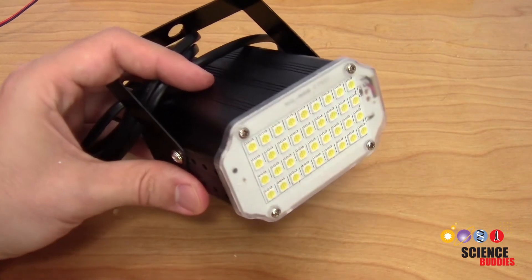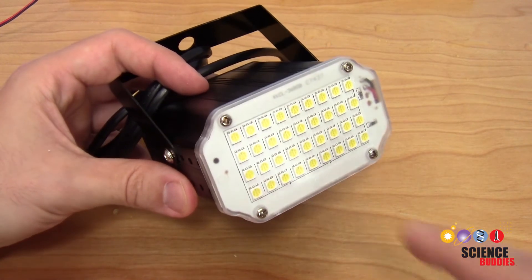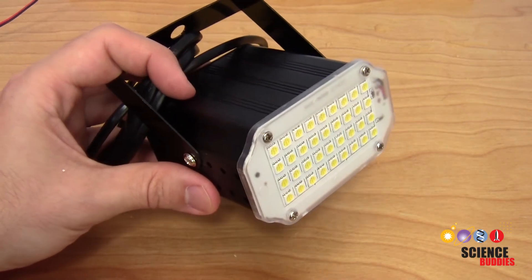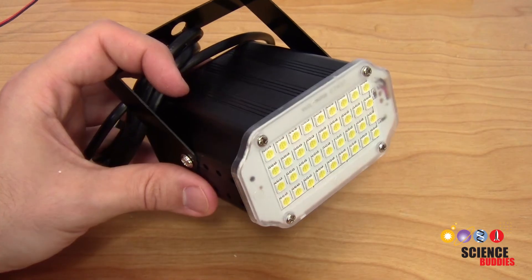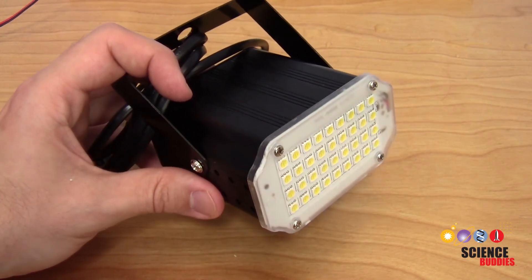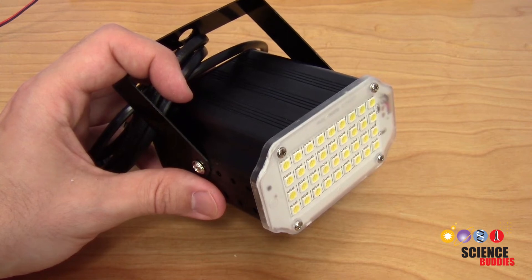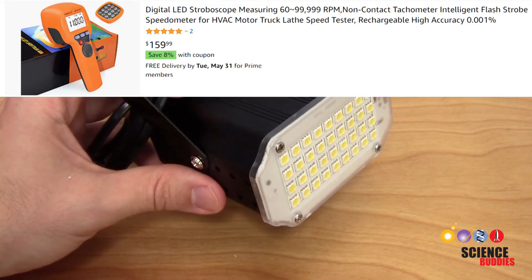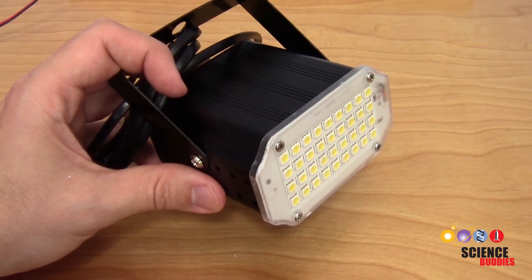Now a quick warning. You might want to buy a strobe light like this one that looks tempting because it has so many bright LEDs. However, in our experience, these don't flash at a high enough frequency and they don't allow you to adjust the duty cycle, so they don't work for this project. You can buy a tool called a stroboscope that has these properties, but they are much more expensive, so simply using an app on your phone is a much cheaper option.